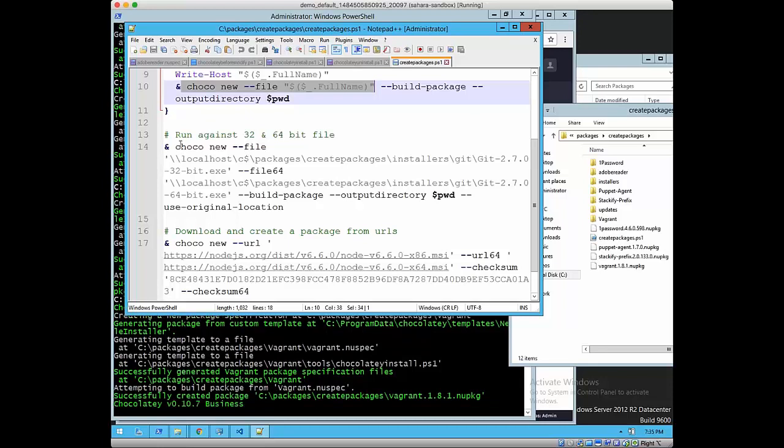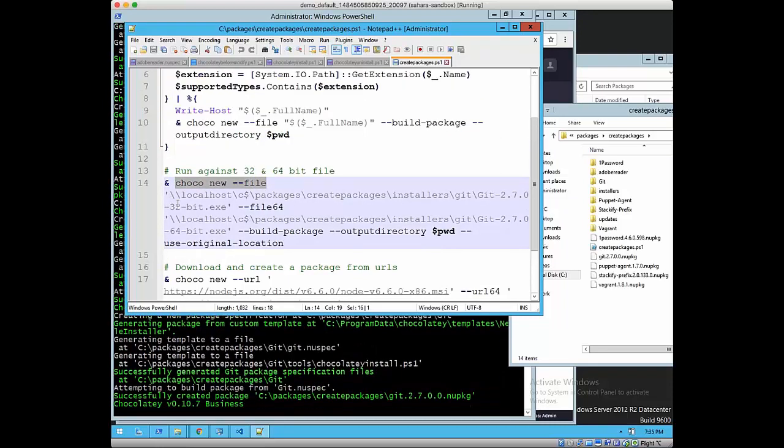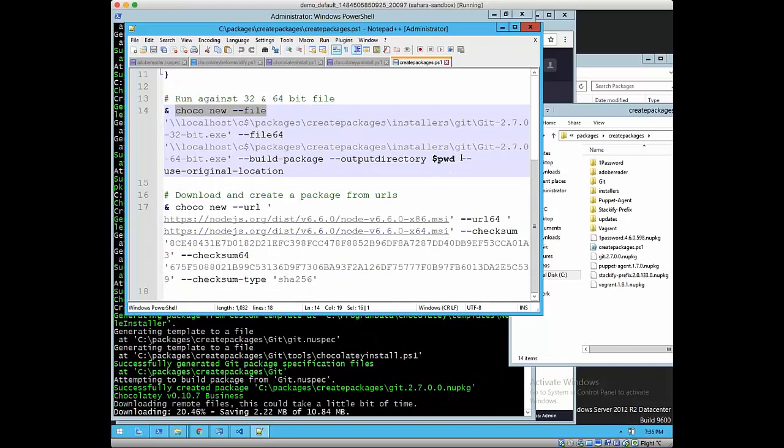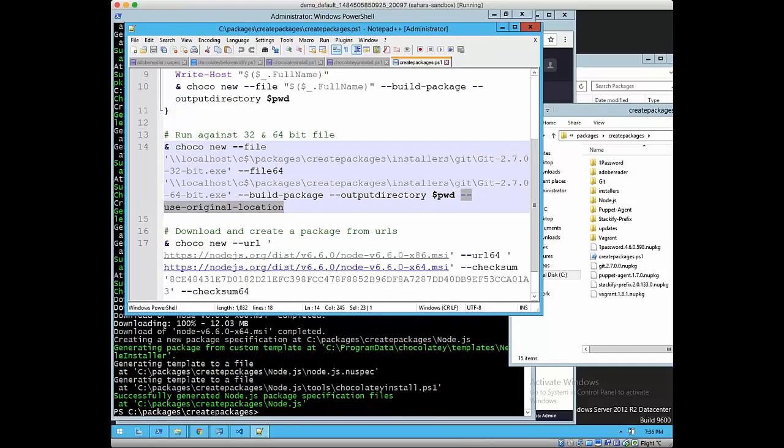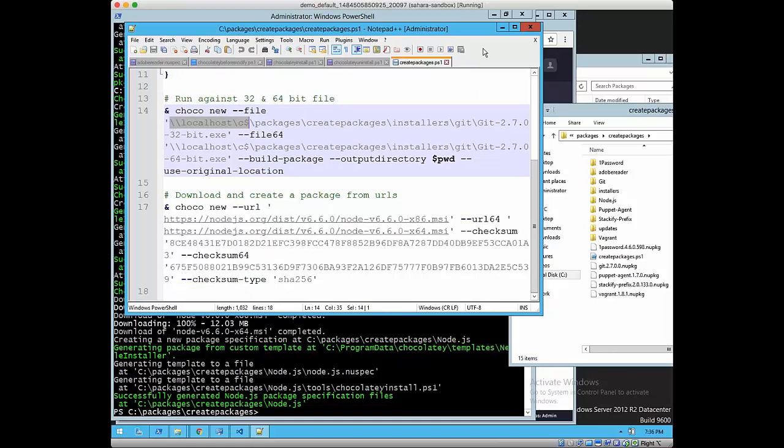Now I'm also pointing it to say choco new with a file as well. I'm going to point it to a UNC path or a URL. In this case, I don't actually want to embed those installers into the package. I just want to use them for detection, so it's going to use whatever I pass. If you're doing this, don't use localhost, and please don't use admin shares. They're not very scalable. Use an actual share. This is what we have for the demo example, so that's what we're going with here. And it did beat me done.